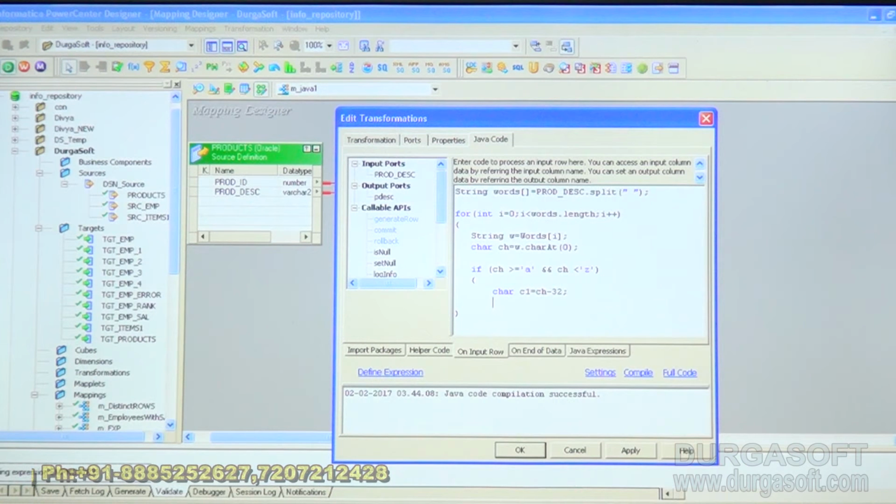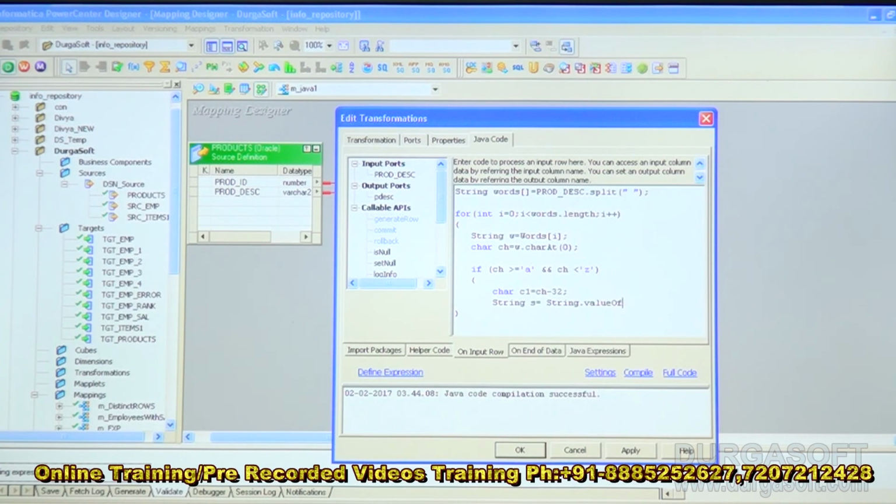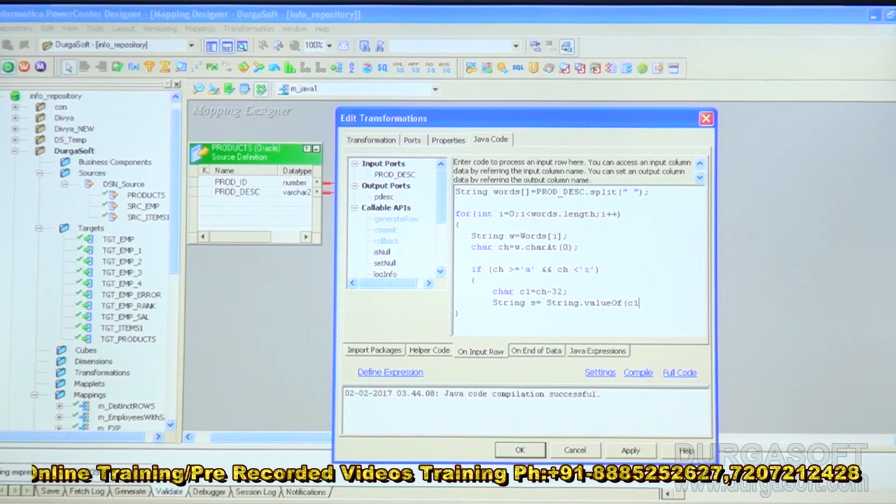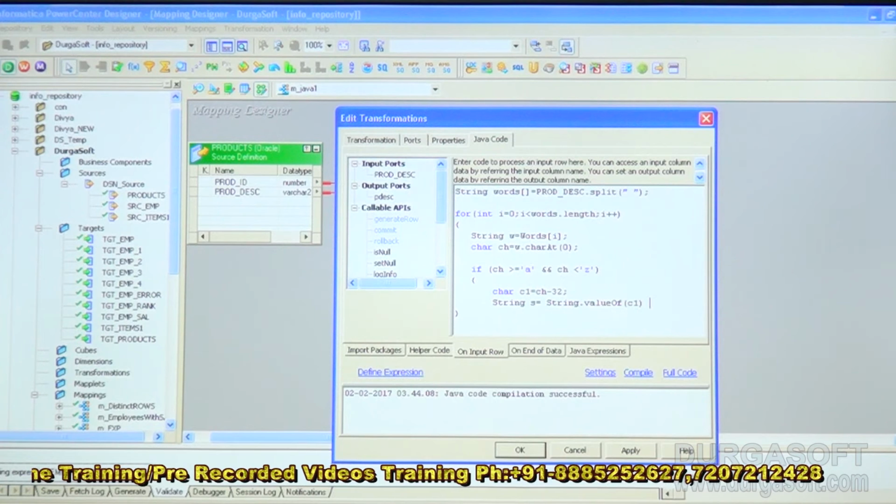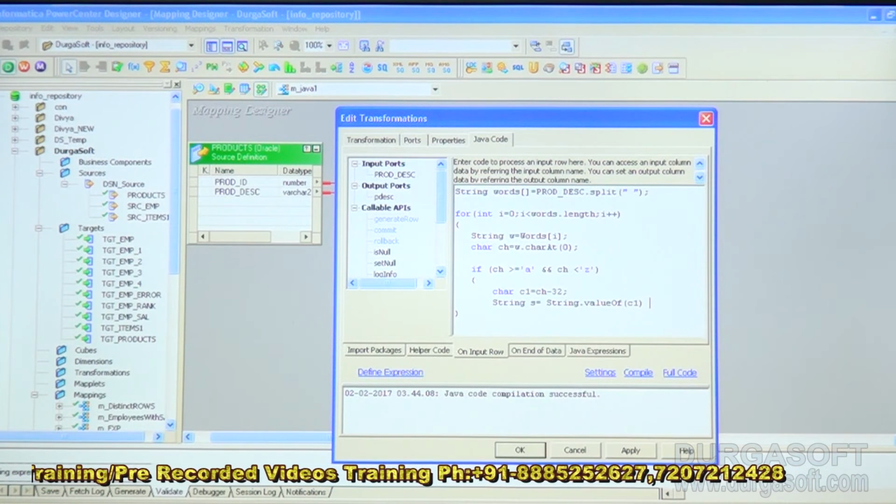So I am taking one more string variable here called S, for example S is equal to, and I am converting this C1 into string format by saying String.valueOf(C1).